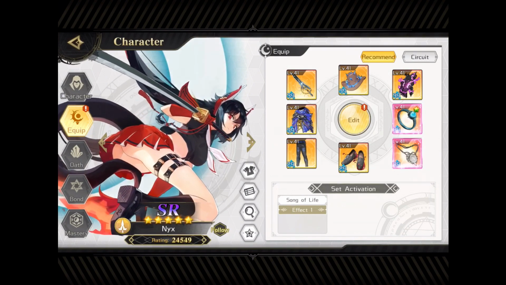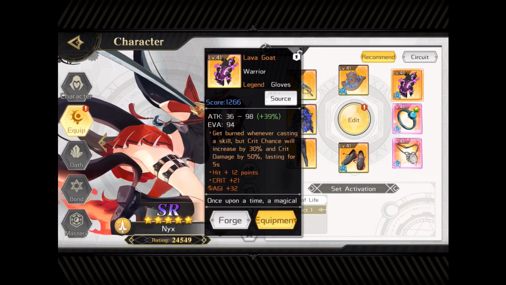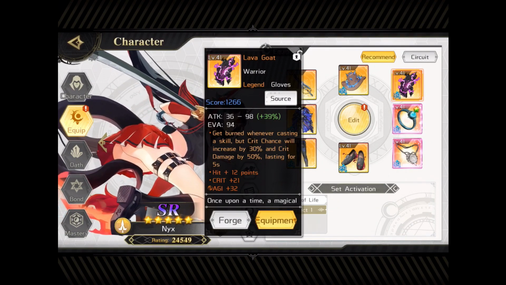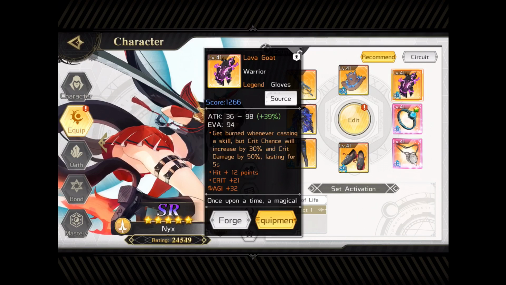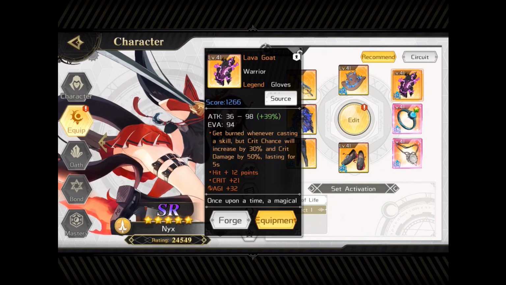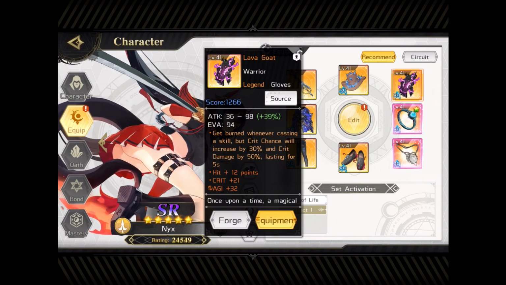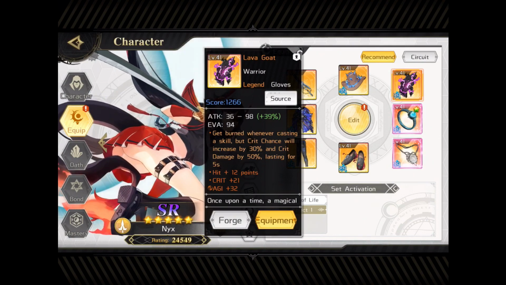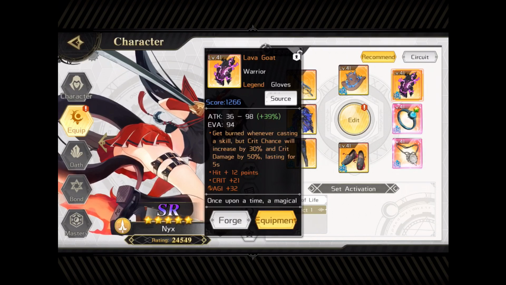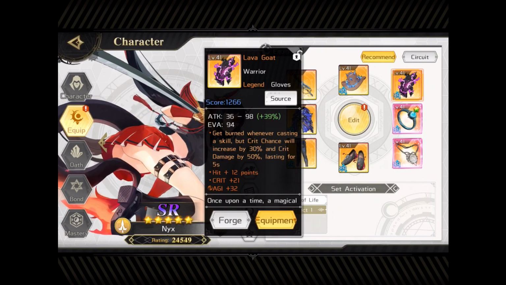But I feel like crit and crit damage is always a safe bet, so getting the Lava Goat is probably one of the best gloves in the game, okay? Lava Goat is very, very important. You get burned whenever casting a skill, but crit chance will increase by 30% and crit damage by 50%. Now that is pretty huge for crit damage, okay? It's very, very useful. And you get it in the Tree of Life Rift. Wherever the Tree of Life is, you can get Lava Goat.